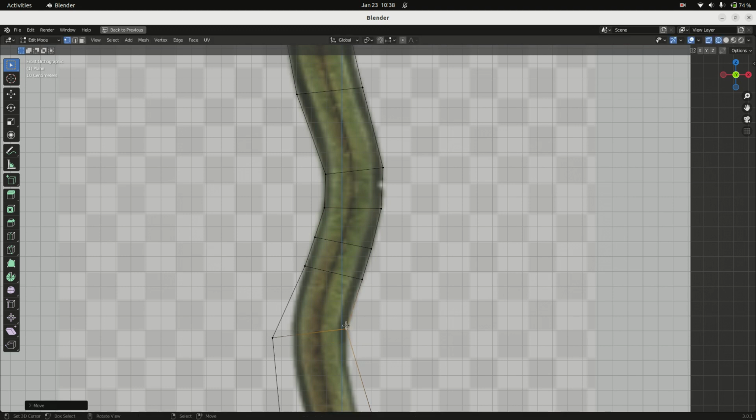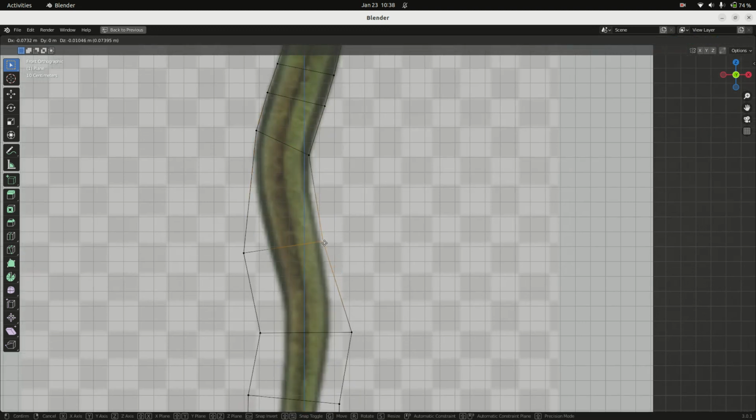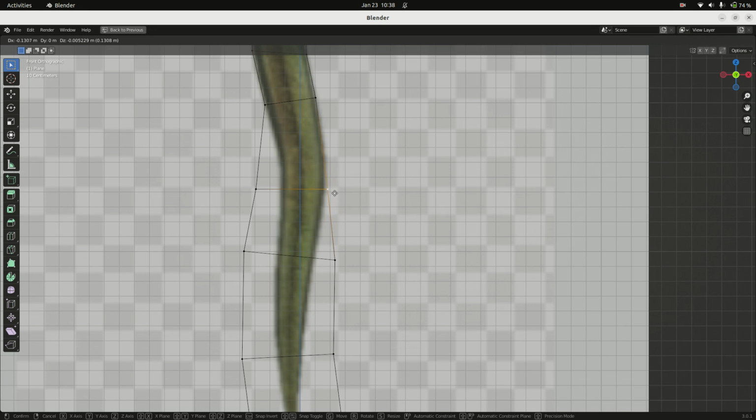There is a mindset that you do not want to add more vertices and edges and faces than you need. So it's better to start small and add complexity rather than just adding a whole lot of vertices that you may end up not needing, and then you have a harder time cleaning it up.